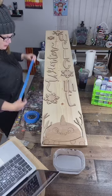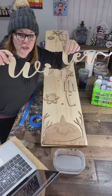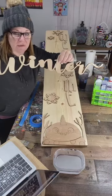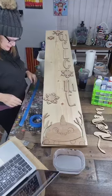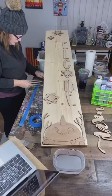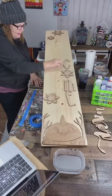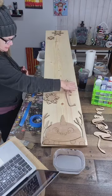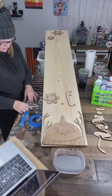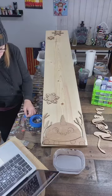I really like the font, and we do purposely have winter broken in two so that it can fit in our boxes, but it just goes back together. Pretty easy. I'm just going to use the tape trick and put my welcome on here. Boom. So if you can't make it to a paint party, you can still do these super, super cute porch leaners.